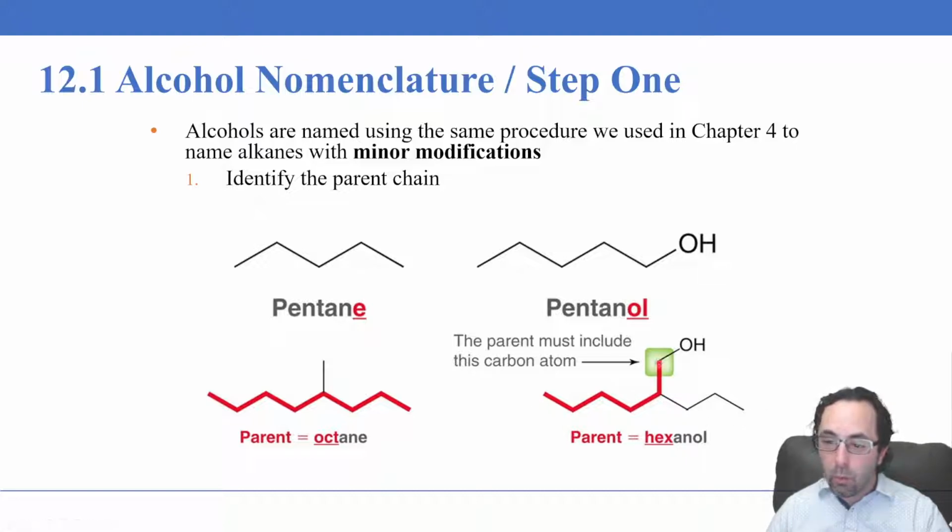Instead, it's going to be the one that has 6 carbons: 1, 2, 3, 4, 5, 6. Because that chain can contain the hydroxyl group. And when we give locants, we're going to give this one locant number 1, closest to the hydroxyl group here. And so the parent chain here is going to be hex for 6 carbons, and because there's no double bonds, and because this contains a hydroxyl group, the alcohol group here.